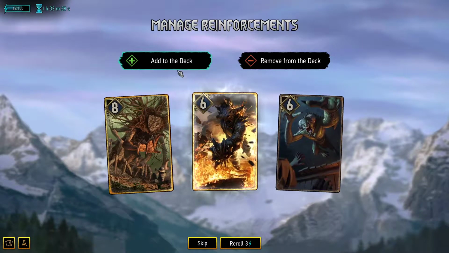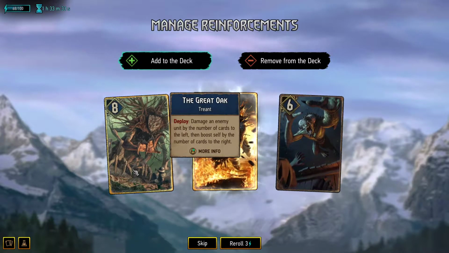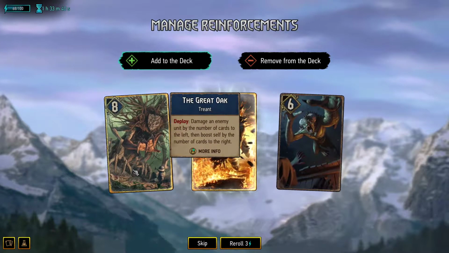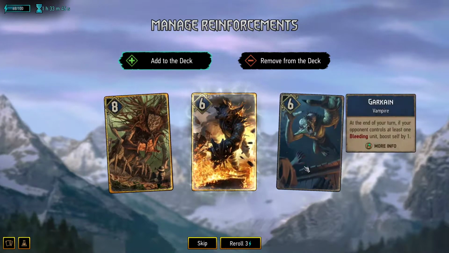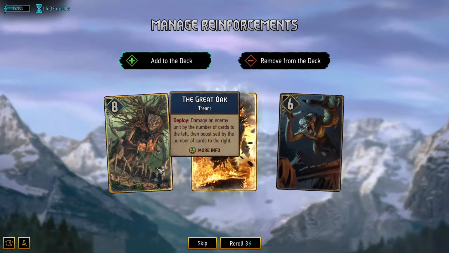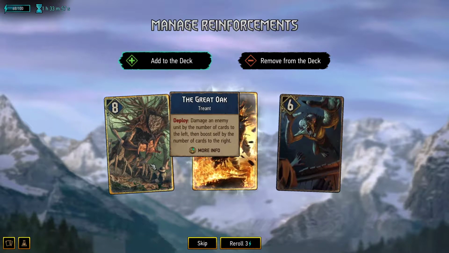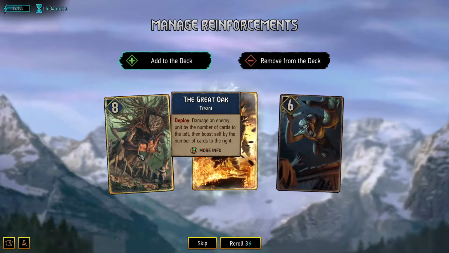Let's see what we can add. Great Oak is pretty awesome, giving us a huge burst of damage or boosts, and a finisher, which again is something that we're generally looking for a little bit more here. So we have good engines, but not as much in the way of good finishers. Now, Enraged Ifrit is kind of just a worse version of the Great Oak, or technically a lower risk version. You're always getting at least 5 damage, whereas this one depends a bit on how many cards you have. Presumably we'll have enough units on the board to get more than 5 damage out of it. So Great Oak looks really good.